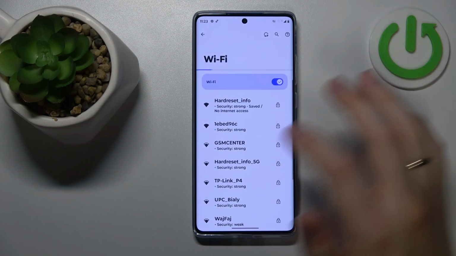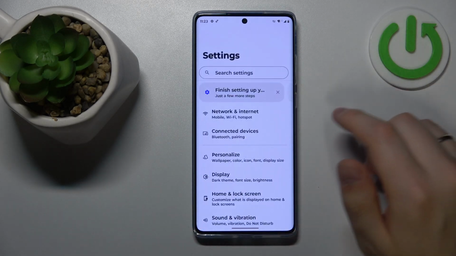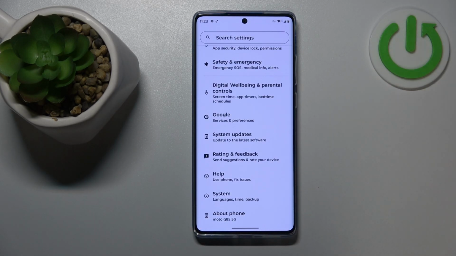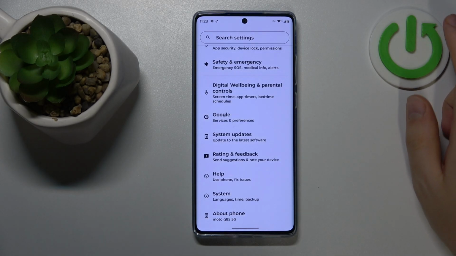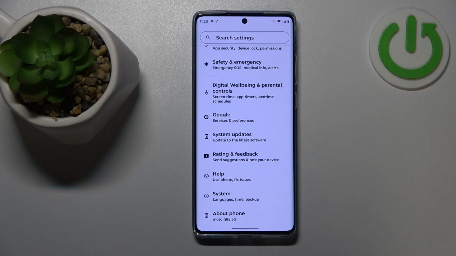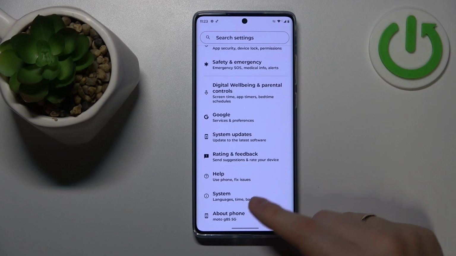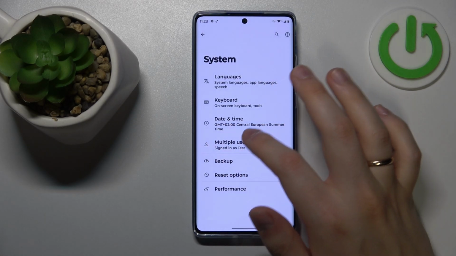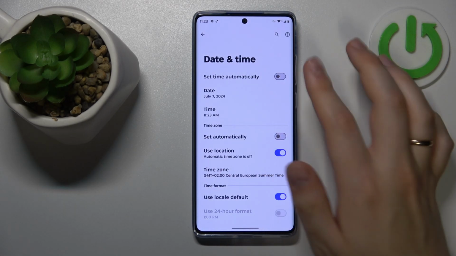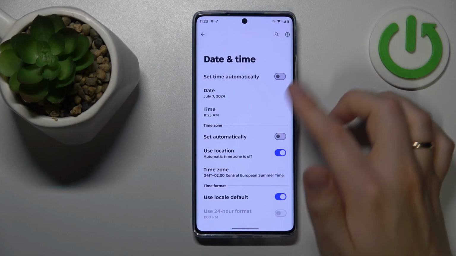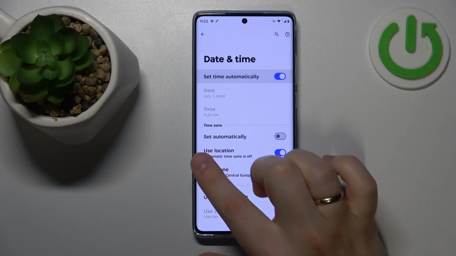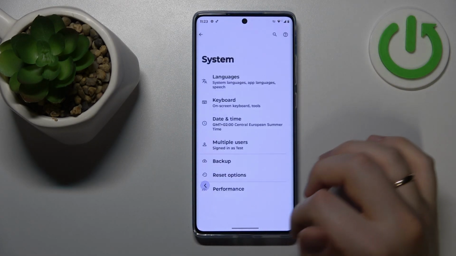Then what you also can try is to synchronize your date and time, or simply make sure that time and date on your system are set correctly. And the way to go is to enter the system category of settings. Here then go for the date and time. And at the date and time page, switch on two options: set time automatically and set time zone automatically.